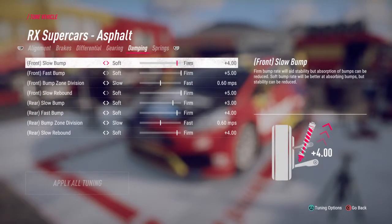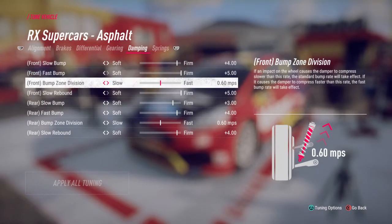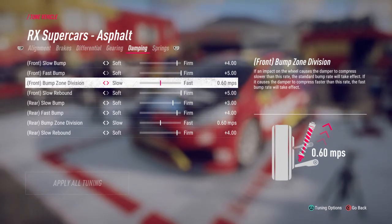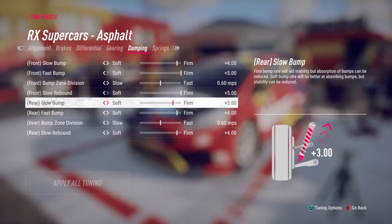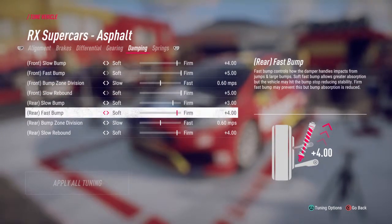Alright, so with damping, I'm not exactly sure what the optimum setting for this is. So I left it at default. It's right in the middle. That is the activation speed, obviously. And I have no idea how fast the bumps are. And it seems to work fine at the default setting, so I'm gonna leave them.